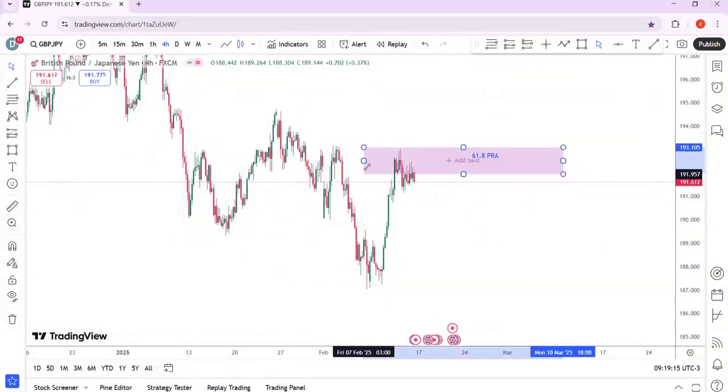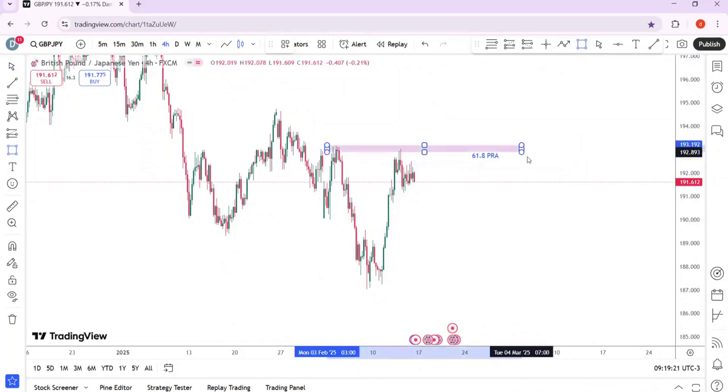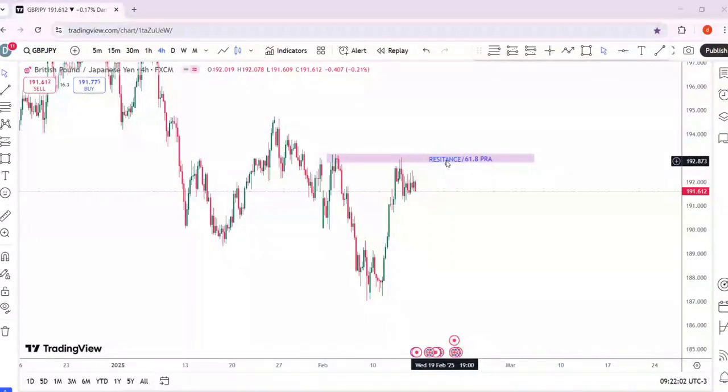We discover that, okay, the highest level that prices got to, let's take this out a bit. Prices came around this resistance level right here. You can see this resistance level. Price came around this resistance, which is also a 61.8 PRA zone. But let's just identify the highest points right here. Since price is already rejecting back into 61.8, let's just identify all this level here as 61.8 PRA. But beyond the 61.8, there's also a resistance here. So we identified this level as a resistance / 61.8 PRA.